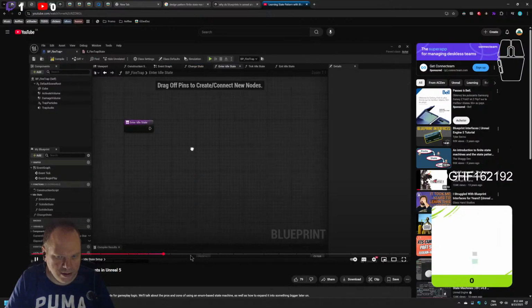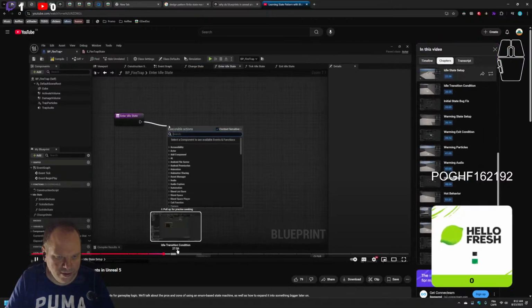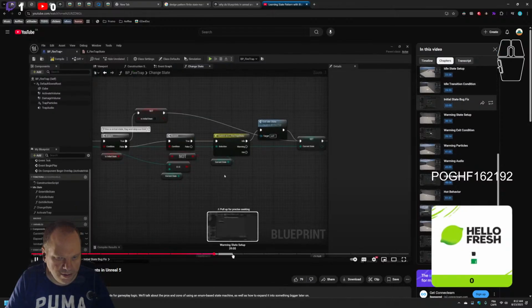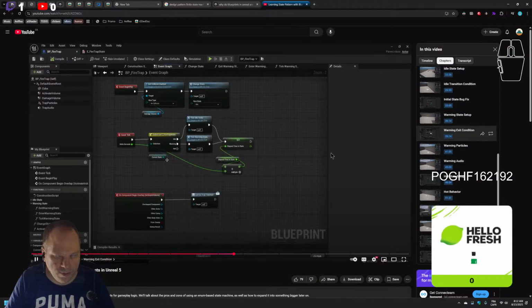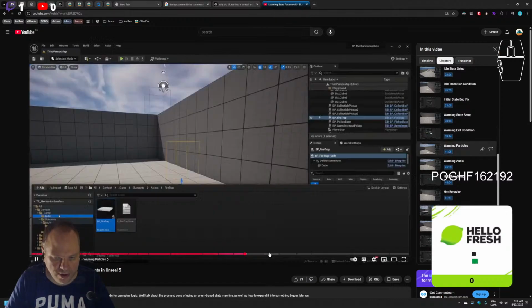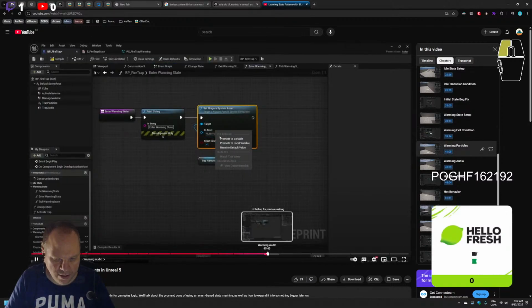Okay, it's not the animation stuff, but it shows how to do idle state in blueprints. Well, no, it's not the animation stuff. But I guess you connect it with the animation as usual, like in Unity.